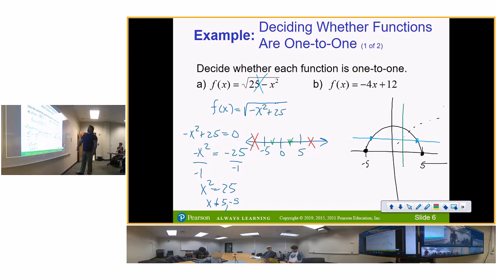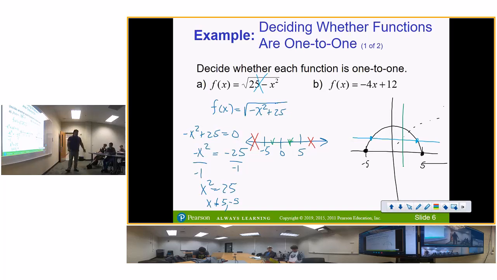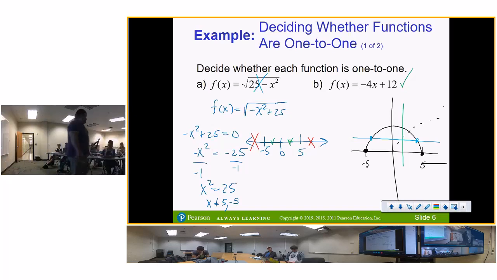That one's pretty simple. What kind of line is it? A straight line. So chances are it's going to be a one-to-one function no matter what you do. Why? Because it's only going to cross the vertical line test once and the horizontal line test once. So we know that this one is what? Now you see why you need to know your family of graphs and why you need to know the vertical and the horizontal shifts and things like that? Yes. That's why. Y'all learning so much.